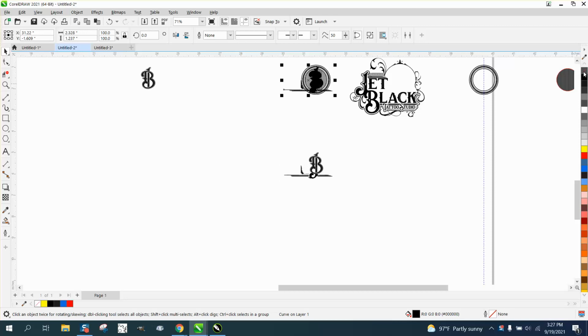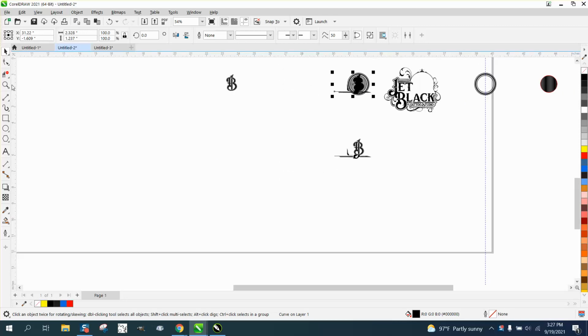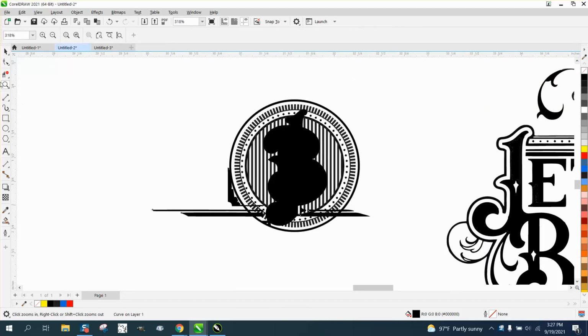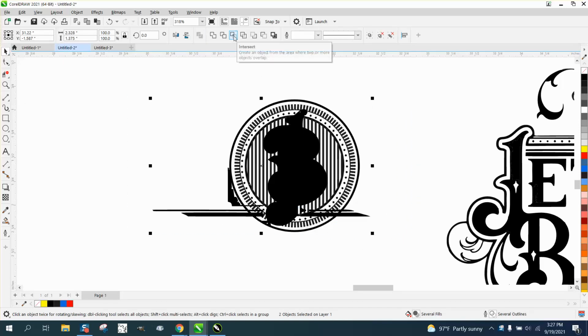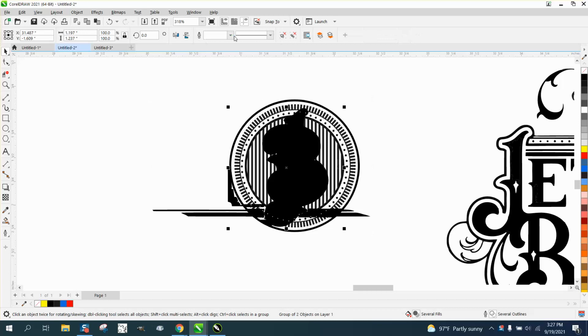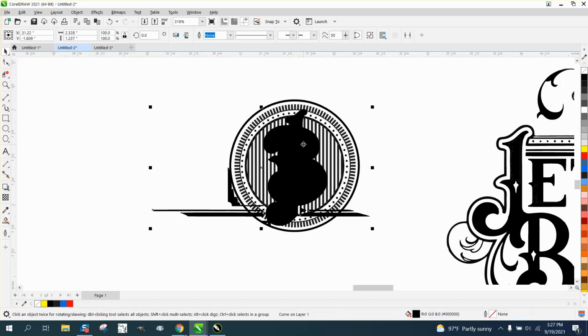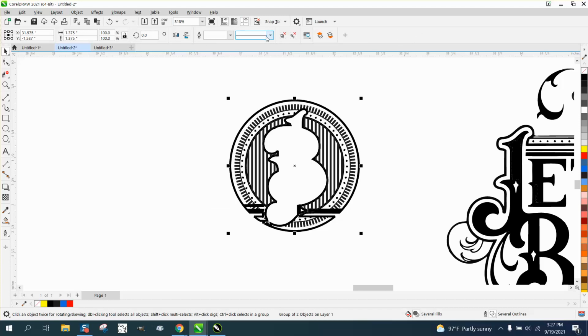I'm going to move it up to our circle, and I'm going to select everything, and I'm going to try this. Nope. I'm going to have to try back minus front, or front minus back. That's pretty much what we need, because that's going to take away the interior part. Now we don't need this other stuff down here. I'm going to left click, right click.